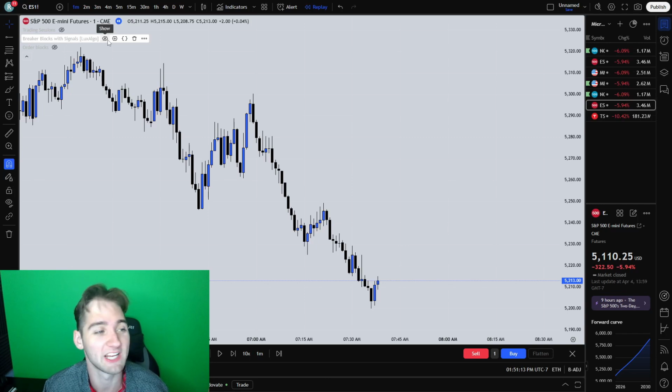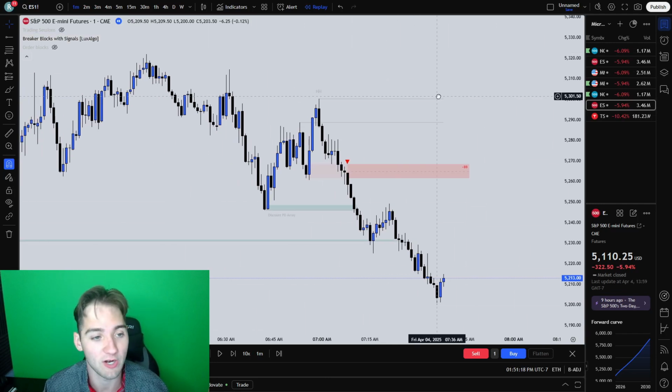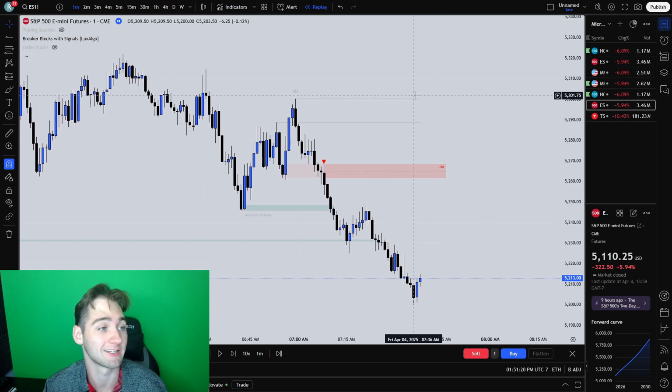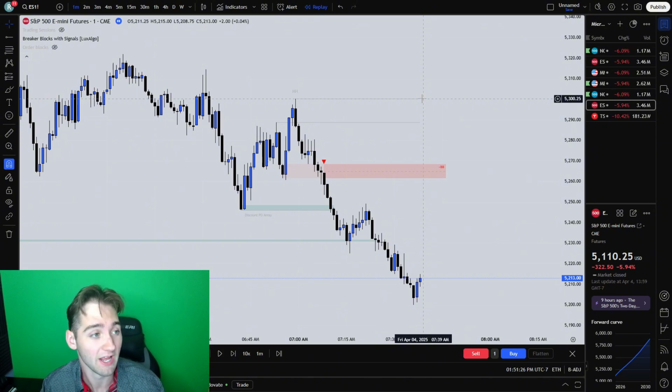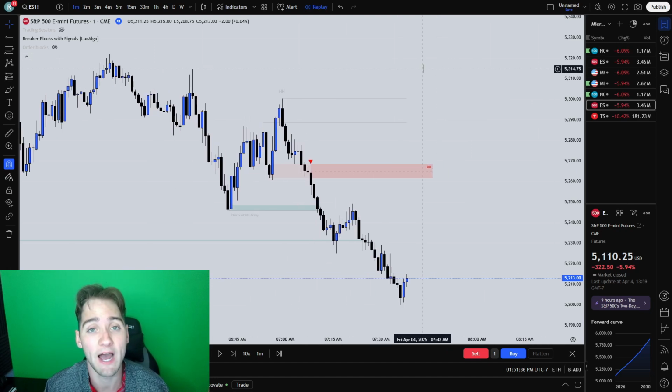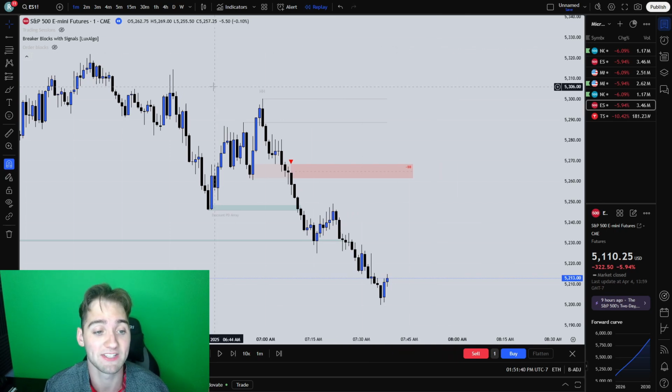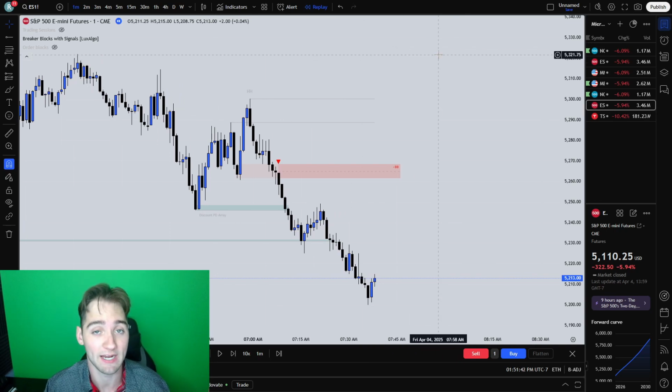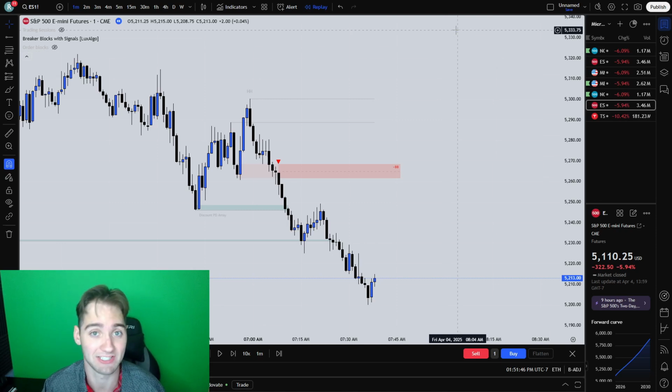So for our next indicator, guys, we're looking at breaker blocks and signals. Of course, I don't like the signal part. Again, like I told you, when it comes to applying indicators in your trades, I want you to understand that just because you see one indicator does not mean it's a buy or sell scenario, right? I want you to apply this in your trading where it could have your strategy align with it and actually act as another confluence why you should enter the trades.